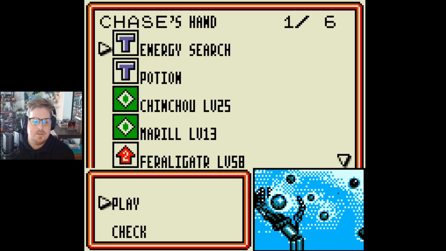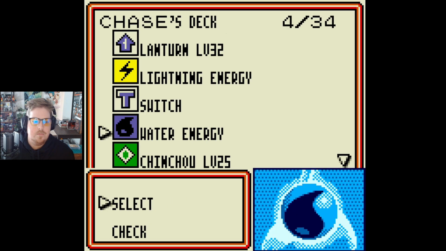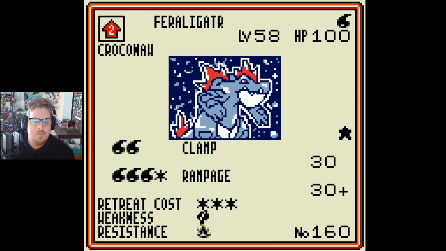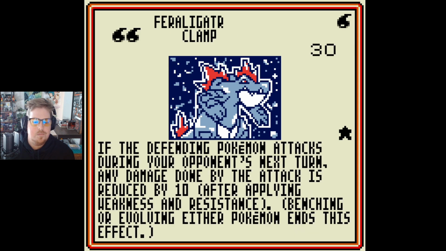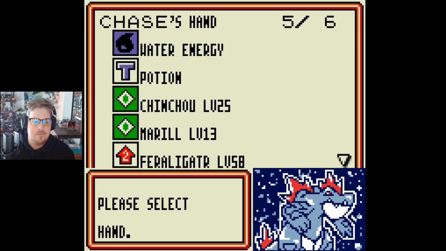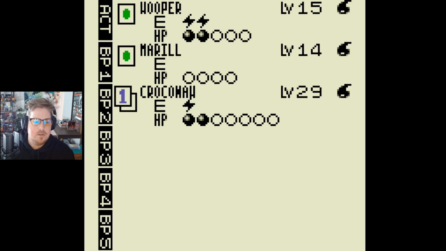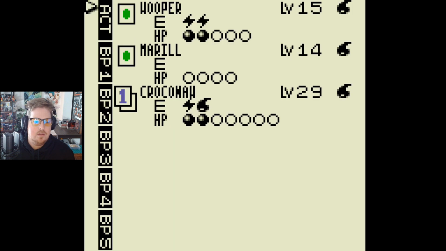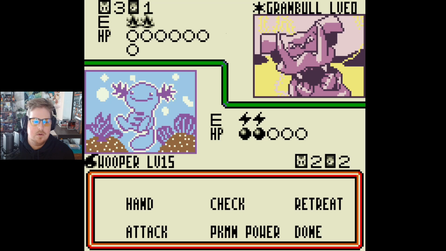Energy Search, that's good. I don't know if that helps us. Maybe it does. We need 1 more water energy, though. Right? Or 2 more. Oops. Come on. 2 more water energy. I don't know. I think you just do this to keep the damage down. Or to have more health.